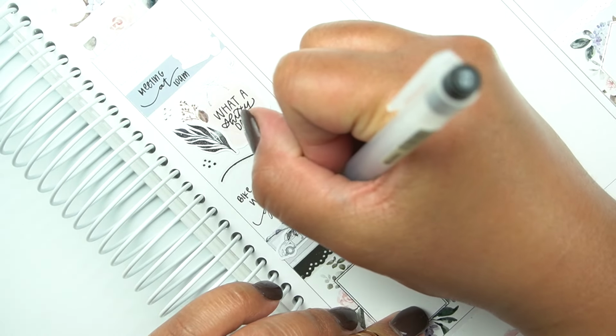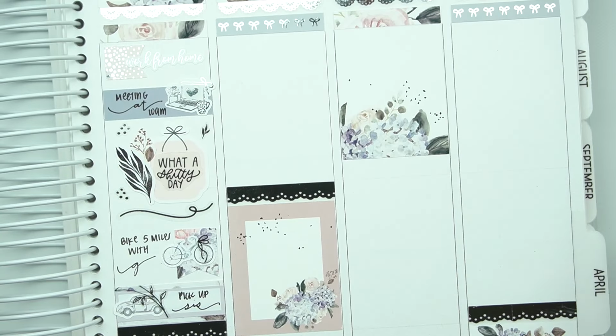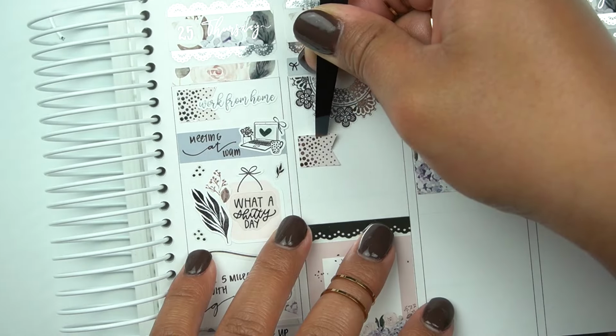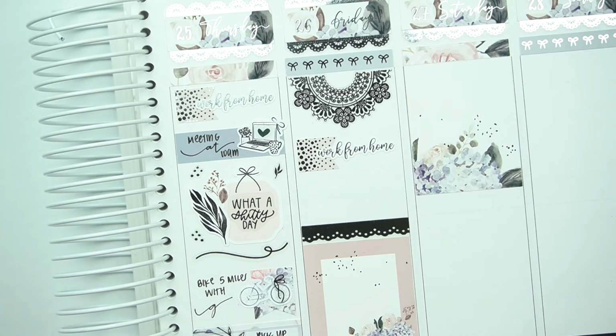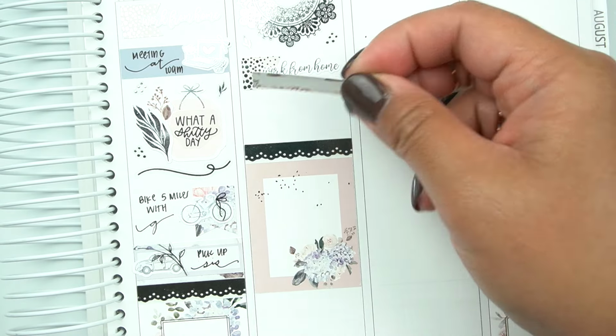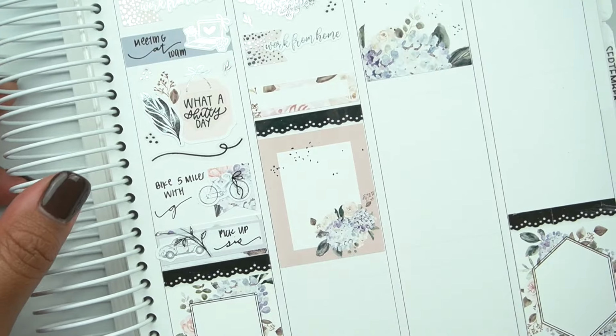Here I'm pulling in this leaf piece from Honey Inked, and again, trying my best to make it look cute and do something different. It's not my favorite, but I think it still turned out pretty. I'm not going to knock it because I'm trying something different and getting out of my comfort zone, instead of doing the same stuff over and over again. But overall, I think the spread looked really good as a whole, and this is probably one of my favorite spreads because the colors are just so me. Very cool tones, and it's just neutral and gorgeous.